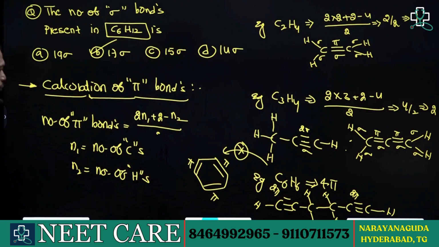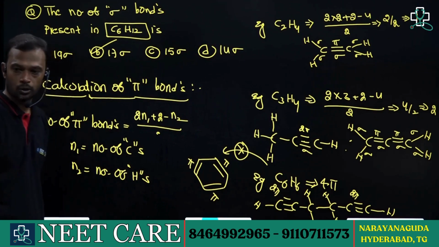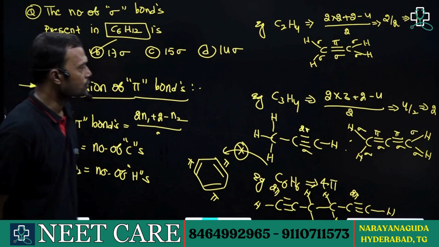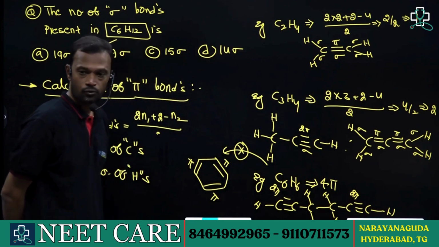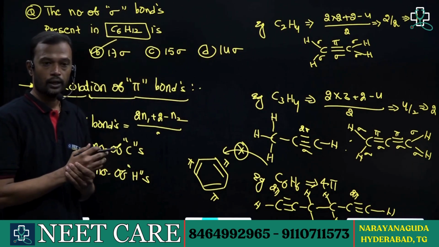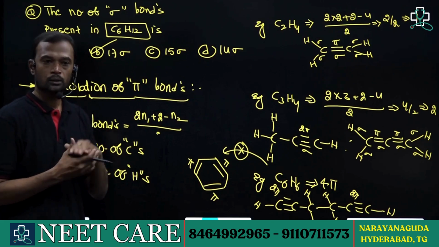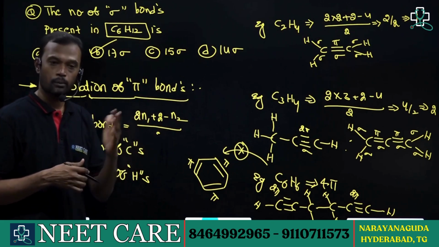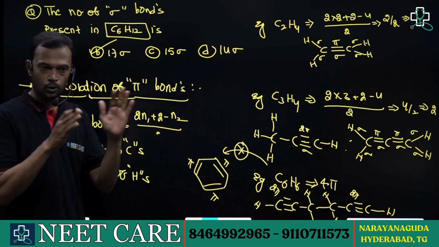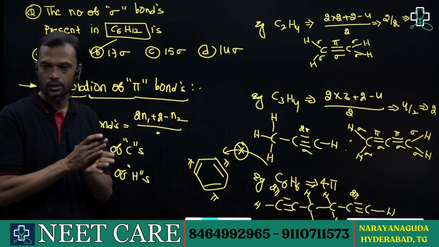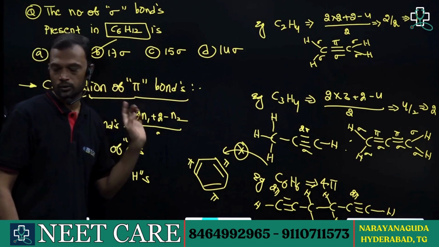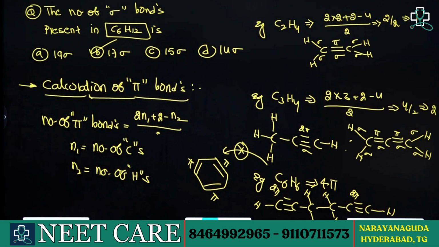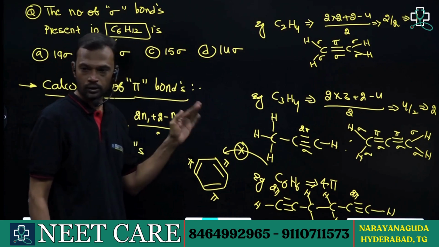So that is the end of calculating sigma and pi bonds in a given organic molecule. Okay. In your next session, we will see some other concepts which help to calculate the number of lone pairs, and how to determine hybridization by knowing the number of lone pairs and the number of pi bonds as well as sigma bonds. You people are very familiar with lone pair calculation and sigma bond calculation. After that, one can easily identify the hybridization of a given molecule. Okay, so we'll stop here. We'll continue in your next class.